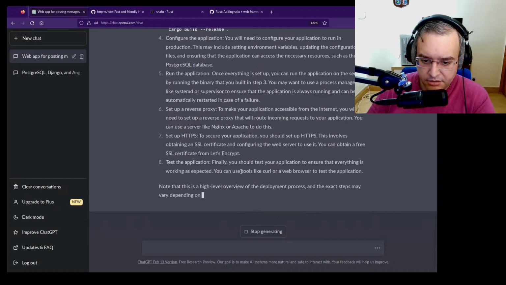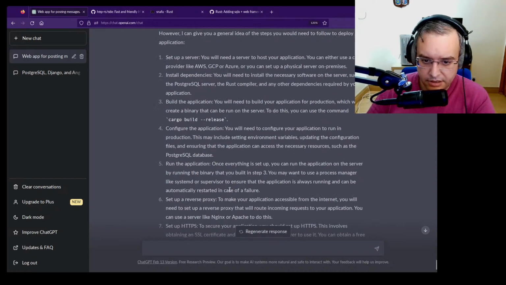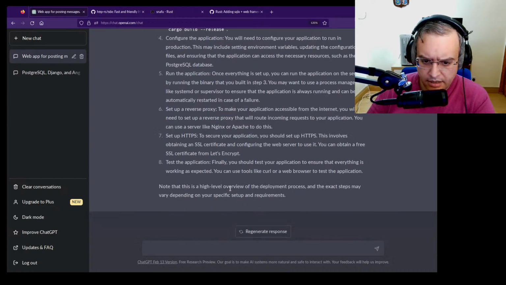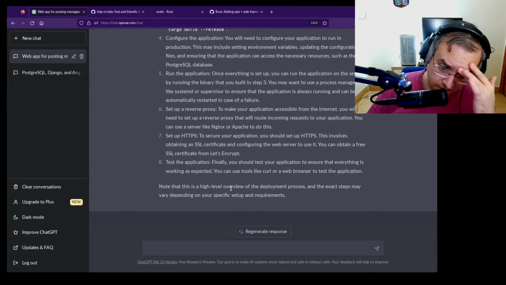Test the application. You should test your application to ensure everything is working as expected. Yes, supervisor. Am I missing anything? I don't think I am missing anything.